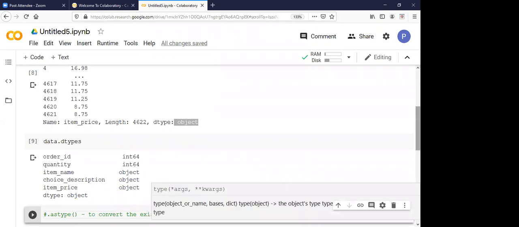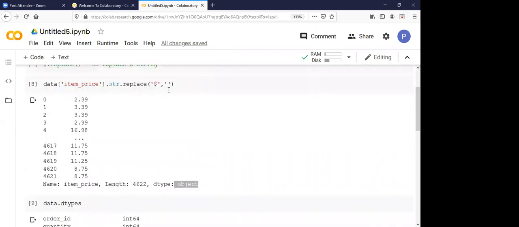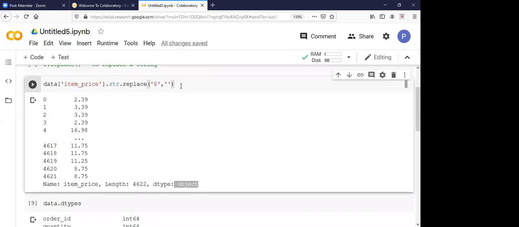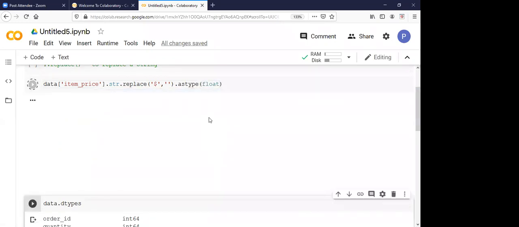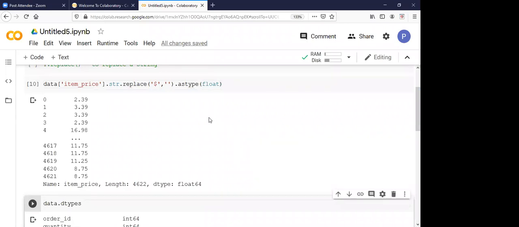So that means if you have a data type that is this one, str dot replace, and that is an integer value, what you can do is dot astype. What you have to do is dot astype float, because you can't make it integer since this is a float value. Now convert it. So now you can see it's a float.